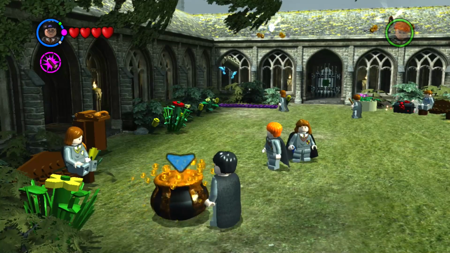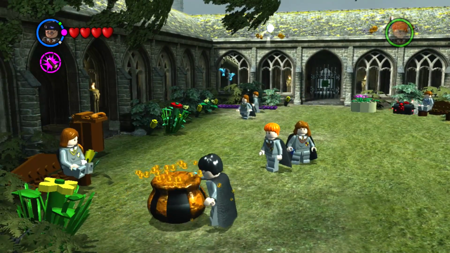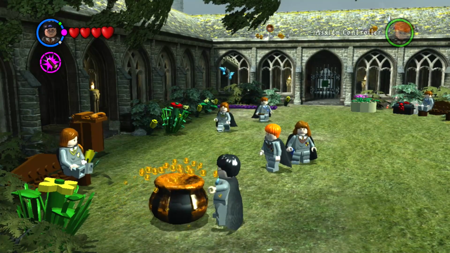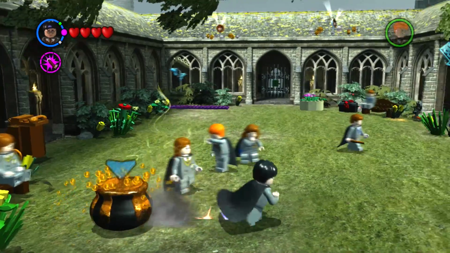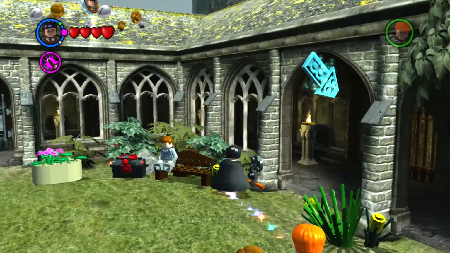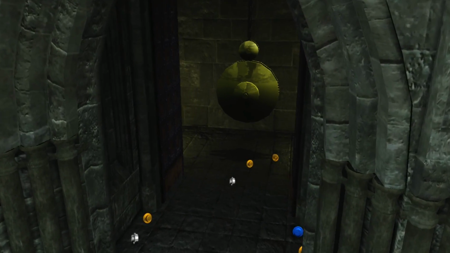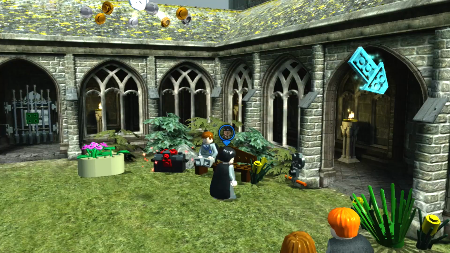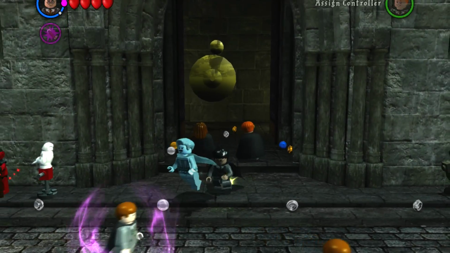Just wait a second. Waiting. Oh, wait. No, wait. I was waiting for no reason. I thought you had to wait for it to do something. But no, you can actually just start straight away. There we go. Now we're super strong. We can lift this and probably open the door. Pull, Harry! There we go. Now we can go inside. Awesome. Off we go. Let's go, Harry, Ron, and Hermione.